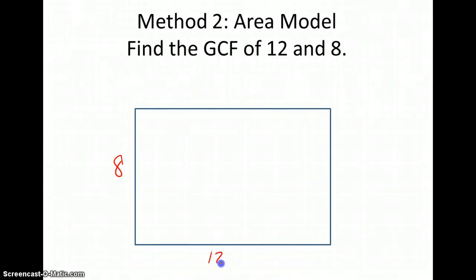I can use subtraction. I draw a square or rectangle and label it 8 by 12. Then decide what's the biggest square I can fit in? 8 by 8. That covers the entire length, but the width it does not. What would be left over if I used up 8 spaces or 8 units of the width would be 4, and then the length would still be 8.